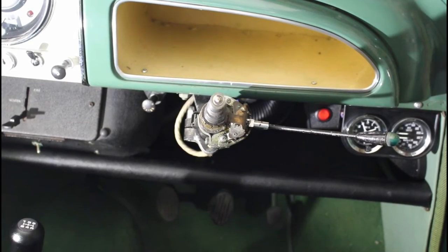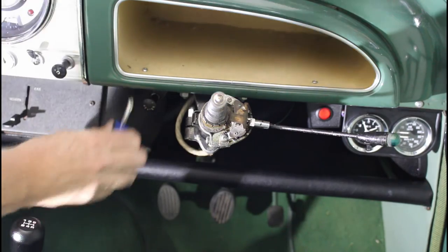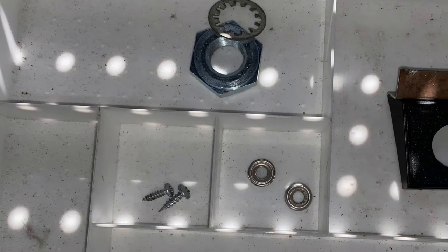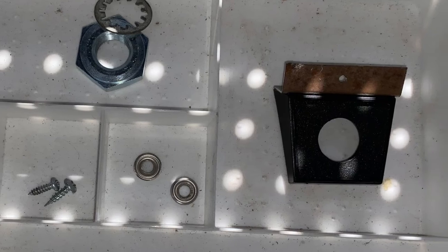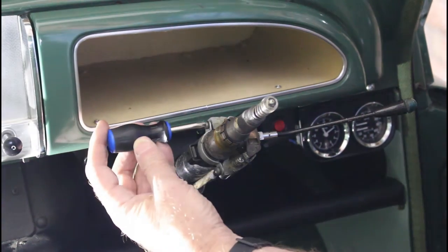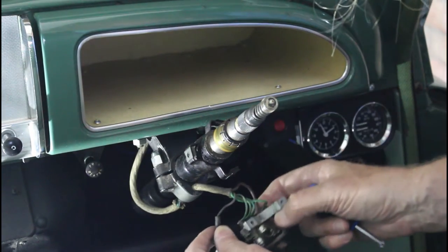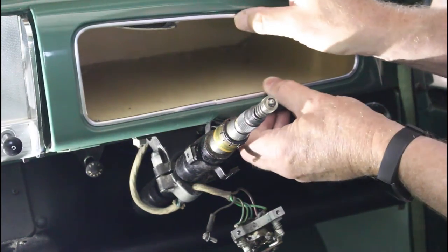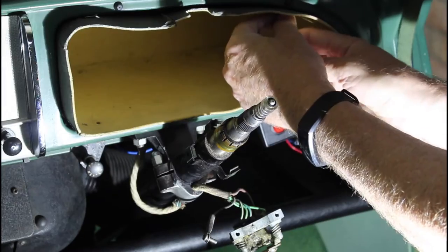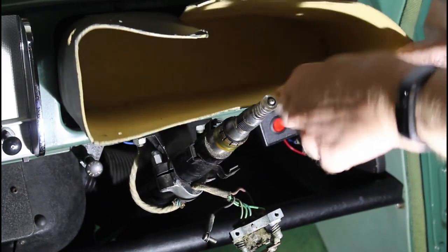The driver's side glove box cover is held in place with three screws - one in the top and two in the bottom. The bottom two have washers so take care not to lose them. It's a good idea to keep all your parts in a tray, preferably labelled. Next I'll remove the indicator switch to give a bit more room to get the glove box cover out. The indicator switch is held in with a couple of screws and we'll just let it hang down gently on the wire. Now we've got a bit more space we can remove the glove box cover. We can also remove the four screws holding the inner liner - that's top and bottom left and top and bottom right. With a bit of a juggle we can get the liner out.